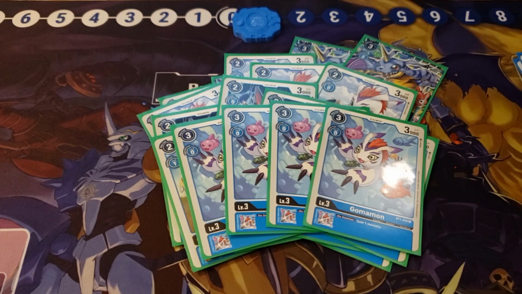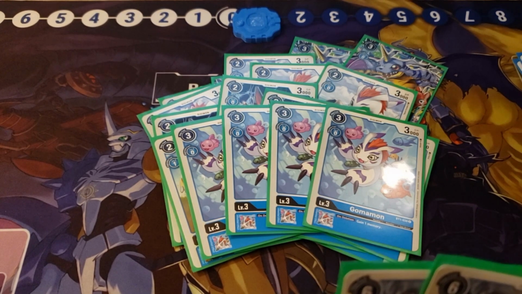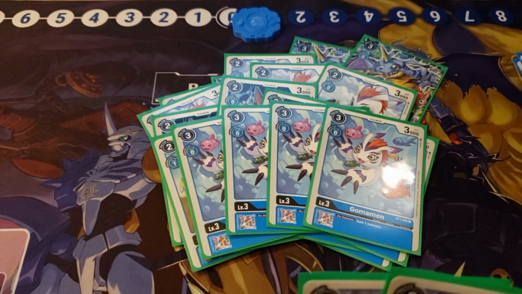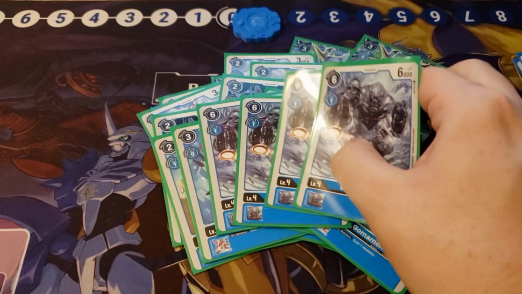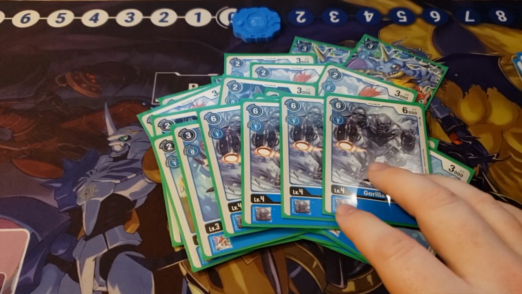I did drop the Grizzlymon, and that's how we're making up for this. I was running the Grizzlymon last time because it was a pretty much Rookie Rush heavy format, and having a single blocker on field really just slows that down. This time around, I really don't expect a lot of Rookie Rush. I dropped the Grizzlymon, and because of that, we also had room for another Gorillamon. Bumped this guy back up to 4.